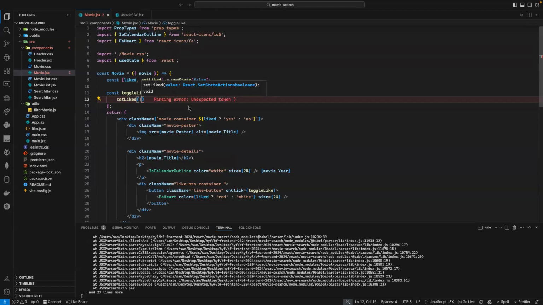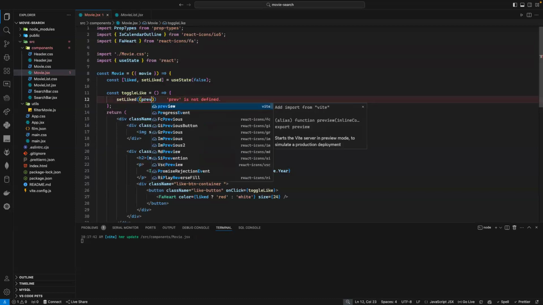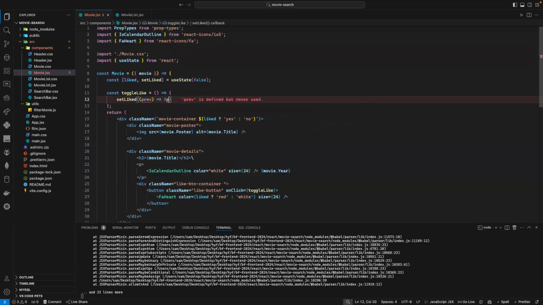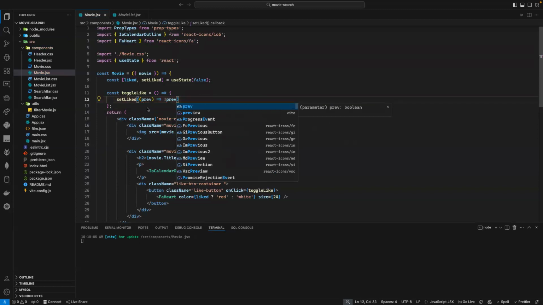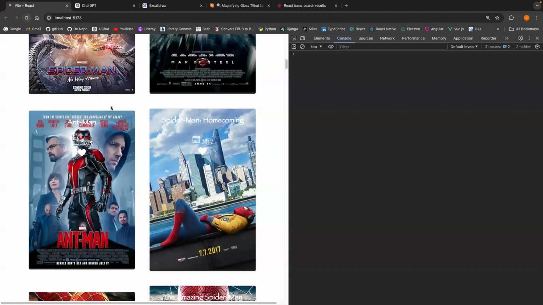But now before I do that, does my new state depend on the old state or not? Yes, because if the old state is true, I need to make it false. If the old state is false, I need to make it true. So because it depends on the old state, I need to pass a function. I say prev, and here it will be simply the opposite of prev, so not prev, something like that. So if it's true now, it will make it false, and if it's false, it will make it true, and that's what I want.